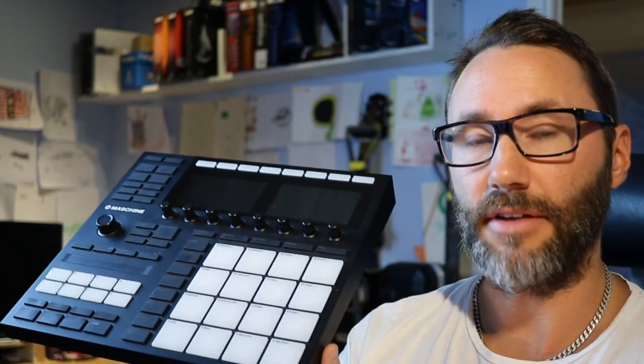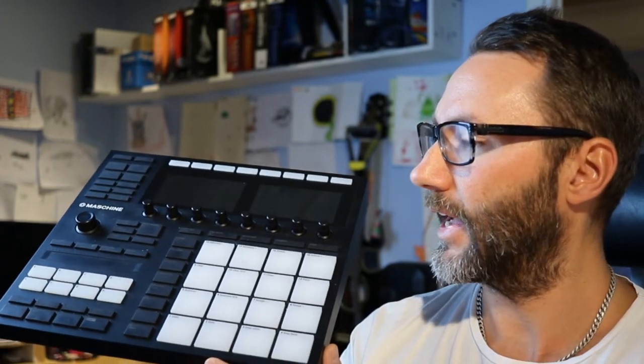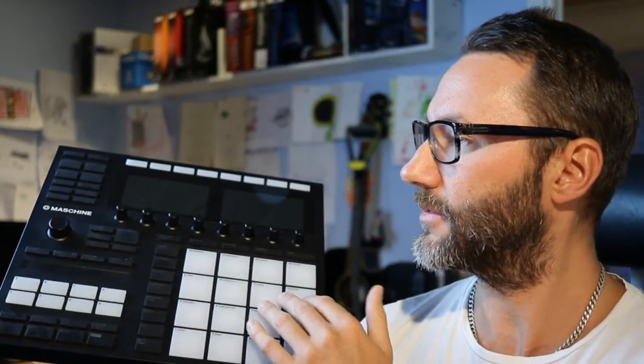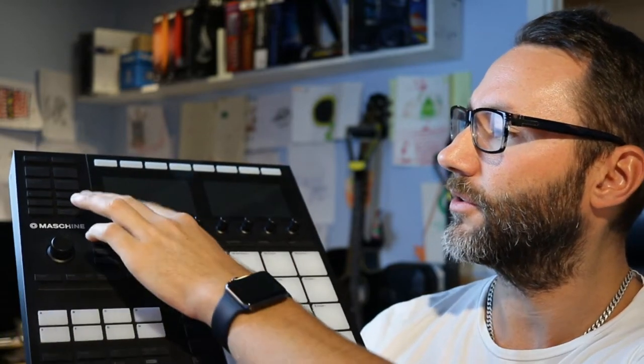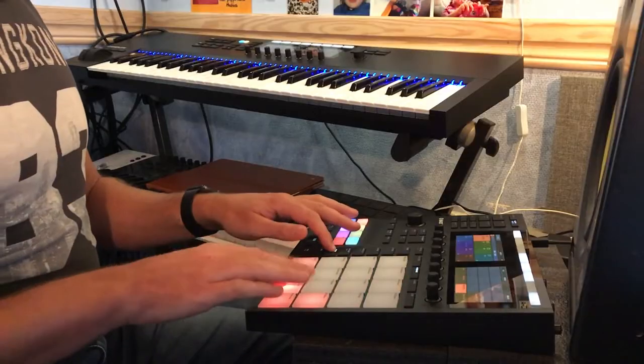The build quality is excellent, and I haven't had any issues with any of the buttons, neither on the touch-sensitive strip here or the touch knobs up here. They work really great.